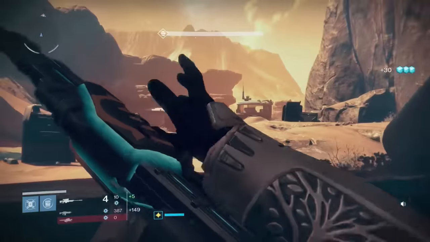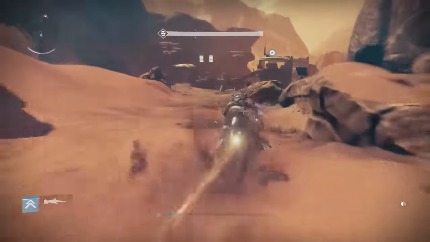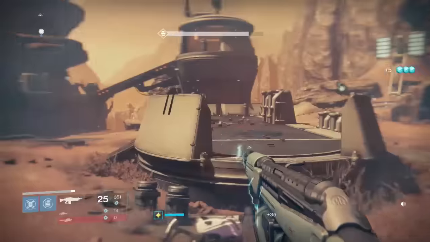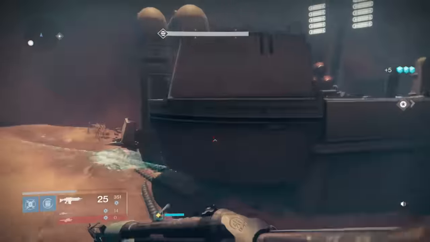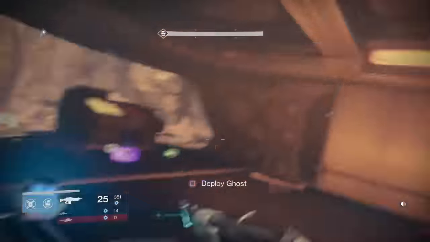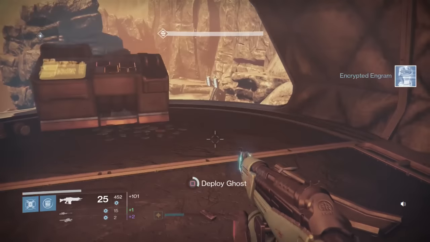Now, what you've got to do is run up to where that yellow Hobgoblin was, activate a console, and then come back down here. I say come back down here, you don't have to, but it's definitely a lot safer if you do. So, come in here, you can actually, if you want to run through, just for later time's sake, detonate all these grenades as you're coming up here. Makes it a little easier. Grab any ammo that drops, and you can just deploy your ghost up here.